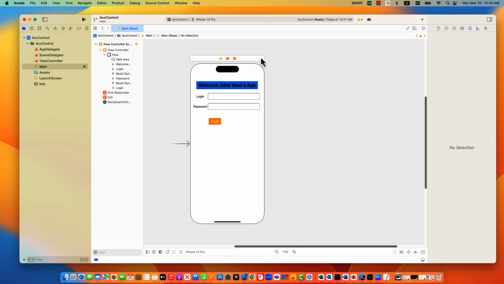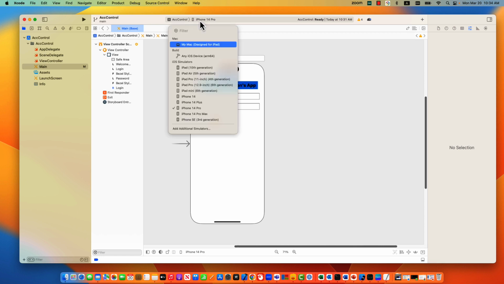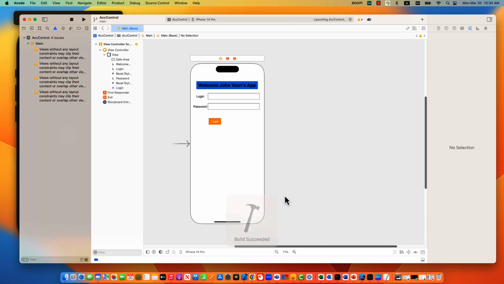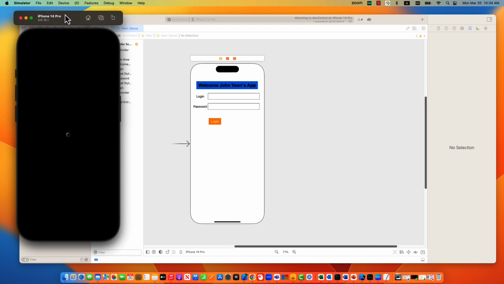Around this time, we need to choose how it looks. So we have iPhone 14. That emulator is chosen. And then there is a button for start active scheme. So we want to build the project, the app. So that comes up here behind.